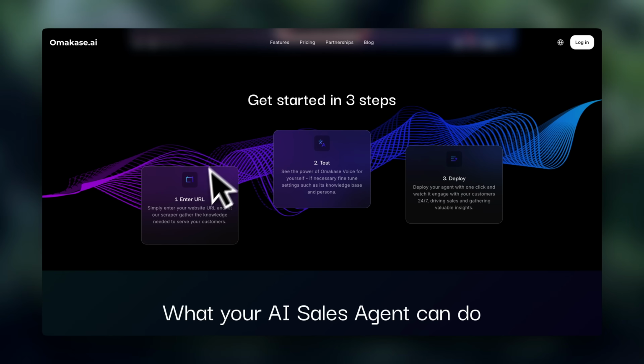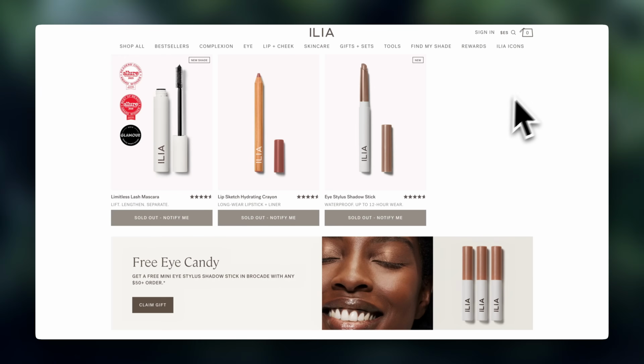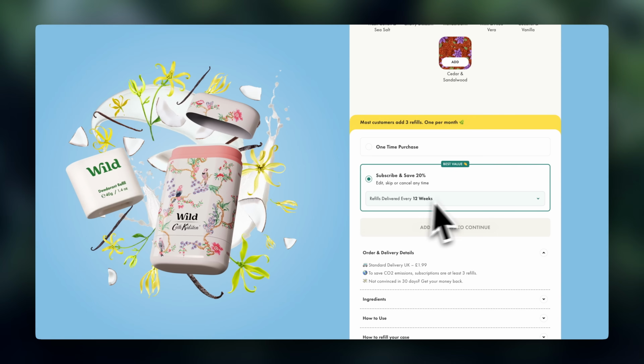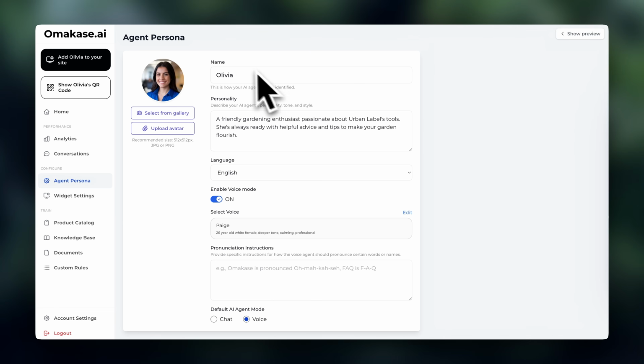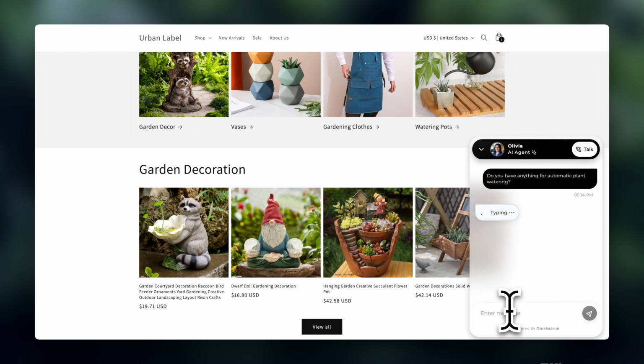It's very beginner-friendly, very fast to install, there's no code and no training data, so it's actually very simple to set up. It works with pretty much anything you sell, whether that's physical and digital products, services, subscriptions, etc. It has a voice bot, which you can customize. You can change its name, how it looks, how it talks, and even what tone it uses. It's super flexible, and it gets to work as soon as you connect to your store.